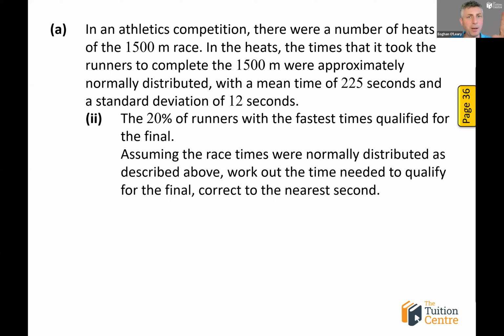But we actually have to be very careful with the way we describe that. So it's 20% of the runners with the fastest times who qualify for the final. Now, the fastest sounds like, say, the tallest, or the ones on the right hand side. But when you think about the fact that we're talking about times, the fastest times will actually be the lowest amount of seconds. So it's on the left hand side. So again, we need to be very careful with this one.